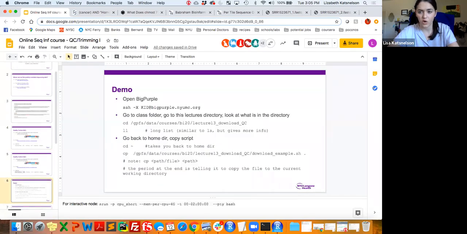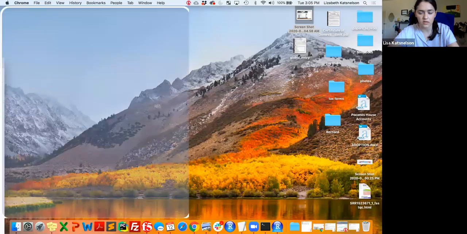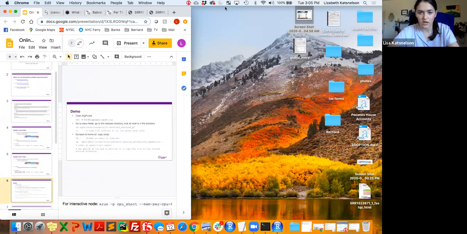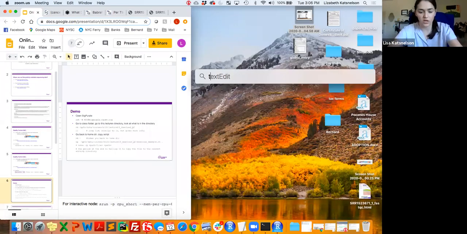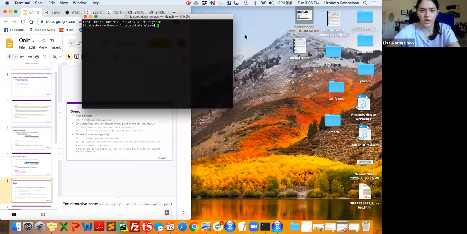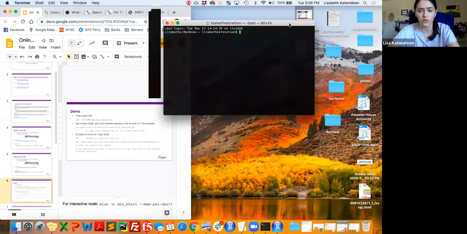So if we open our terminal, let me just make sure, sorry. Here we go. If we go into our terminal, or for anyone on a Windows computer, you can go to PuTTY. So we're gonna wanna SSH into BigPurple.